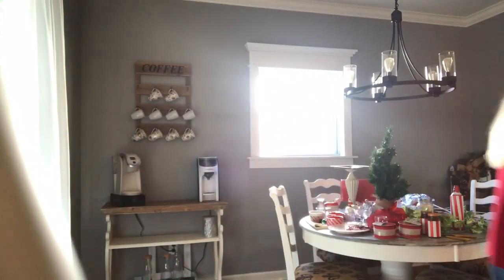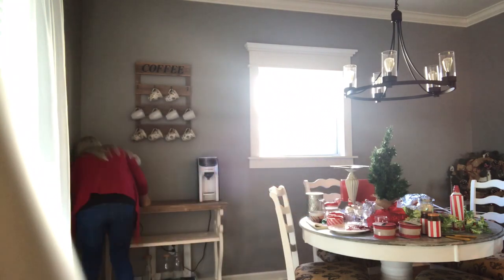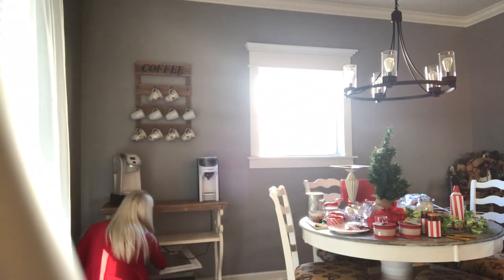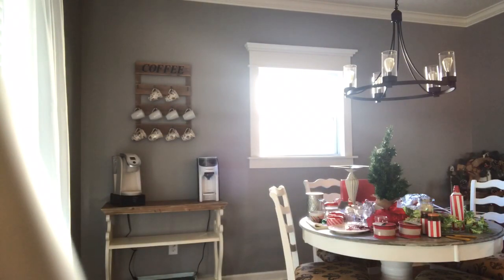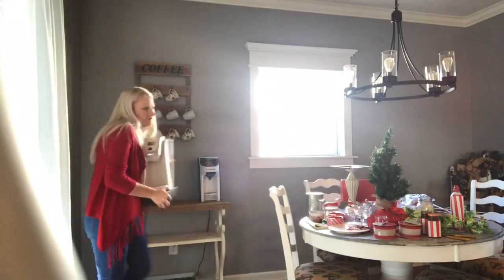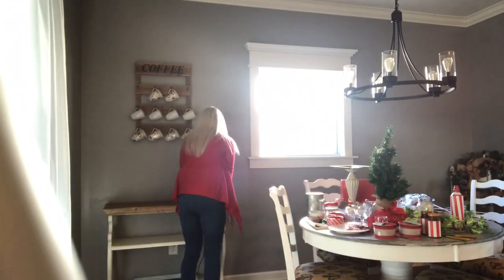My first tip in starting your hot cocoa bar is to get everything that you want to use off to the side. Have it readily available so you can see what you're working with and what options you have. Then I start to declutter my area. I take everything off. Our Keurig, the baby Brisa, all of that will be relocated for the time being. You gotta do what you gotta do to have a good hot cocoa bar.